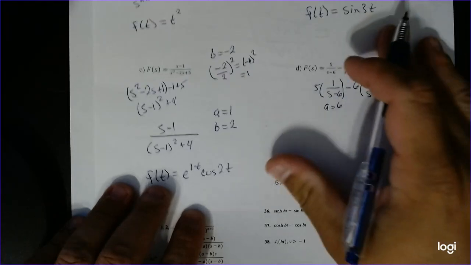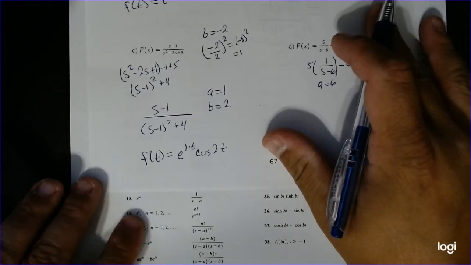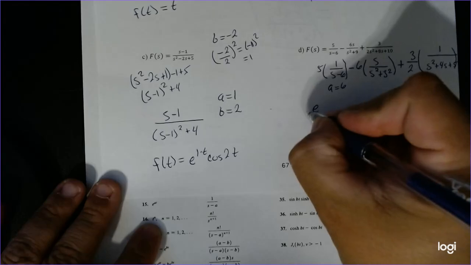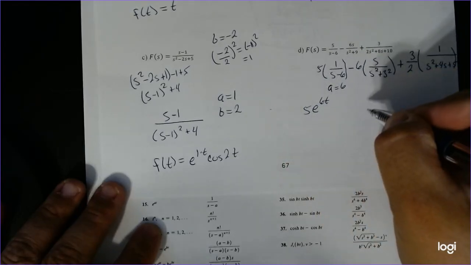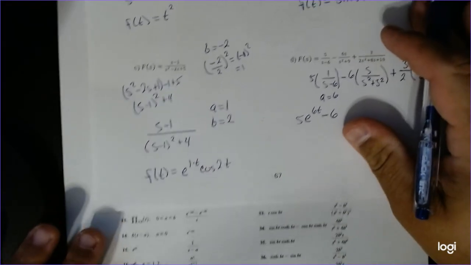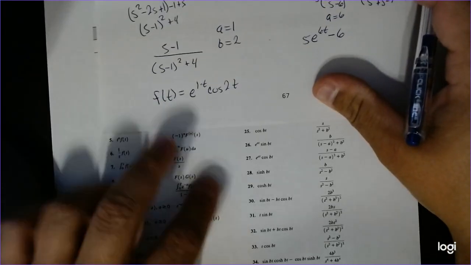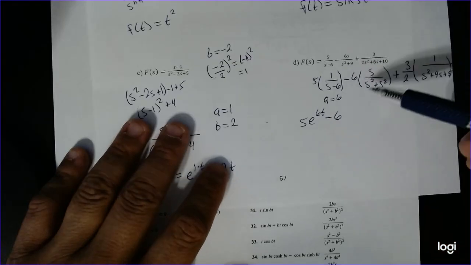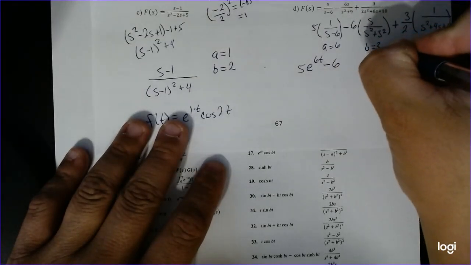So this Laplace here is going to be e raised to the at. So, oh, times 5, so 5 e raised to the 6t, minus 6 times this Laplace. And we had sine earlier, so I'll just go up to the sine already. And it looks like now just cosine instead, because we have s squared. So that's exactly what I have, s squared and s, so it was a good thing. So b is going to be 3 this time.